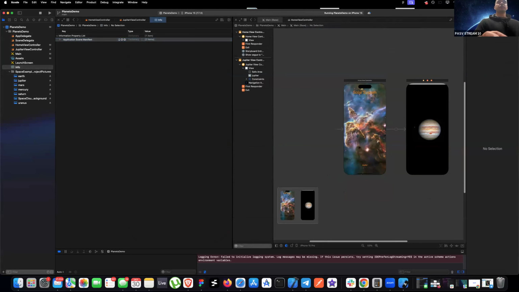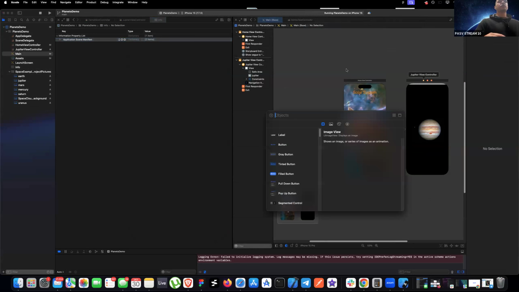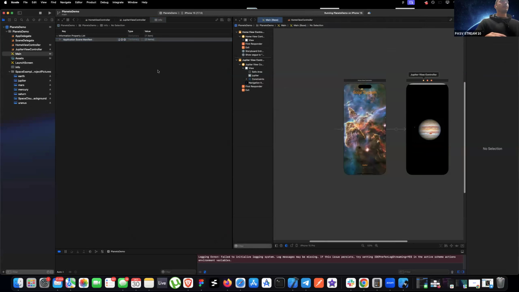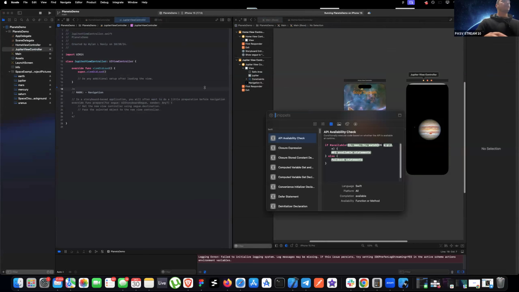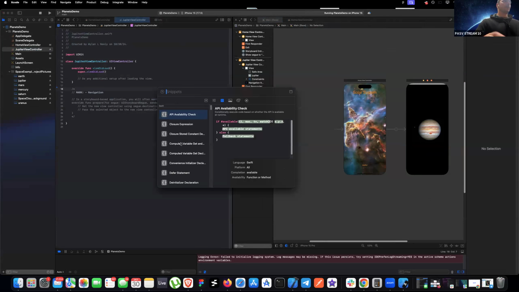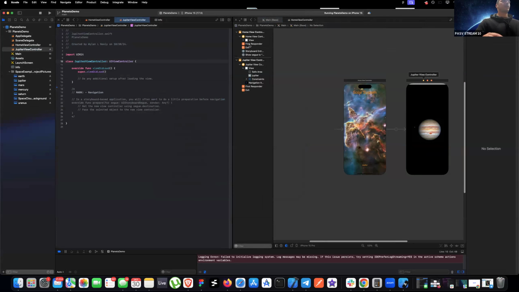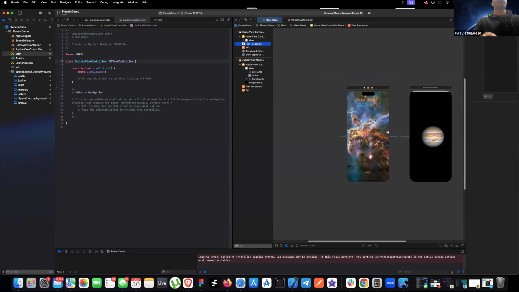So we're going to go up to the plus button and make sure, you guys, before you click the plus button, make sure you have clicked over in this zone. If you've clicked over on your class file and then click the plus button, it'll try to add a convenience to add a lot of code snippets. So like all these are code snippets. We're not doing that right now. So make sure you're clicked on the storyboard area before you click the plus.